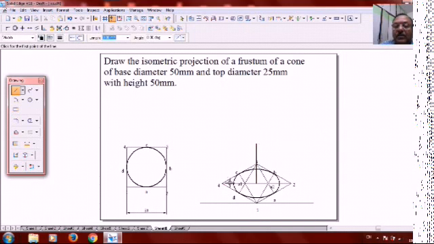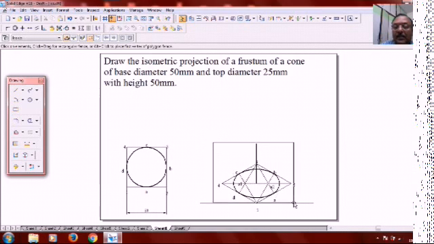What we should do is select the whole ellipse, move it up, and then reduce it because it is 25 mm diameter and not 50 mm diameter. I'll show you the procedure. First of all, select the ellipse.